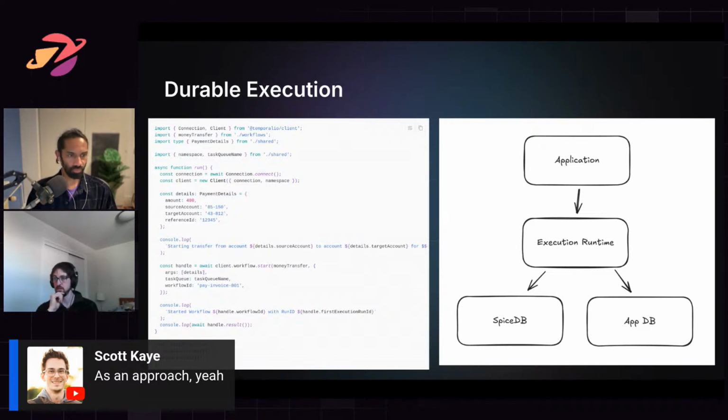logic in SpiceDB. One thing that sounds nifty is the idea of using a Postgres foreign data wrapper as an interface to SpiceDB, because then application developers interacting with SpiceDB don't actually need to use the SpiceDB client. You're using Postgres as the client, and it's sort of just abstracting over everything. And if you make writes in that system, you need to have a two-phase commit protocol exposed for the foreign data wrapper. But that's not something that SpiceDB currently exposes.